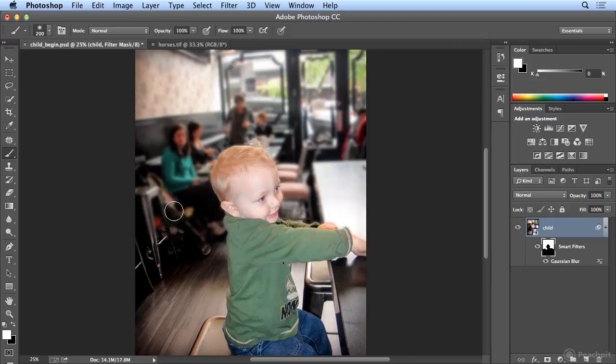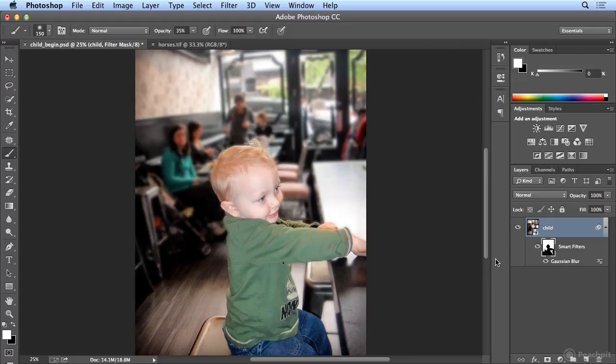I could actually start painting with a lighter opacity. If I lighten the opacity to 35%, I'm only blurring with 35% of the Gaussian blur feature. So when I click and paint, that's 35%. Click and paint again, that's 70%. It starts compounding. And I could even do that for some of the unimportant stuff in this area. It's really your call, but this all helps direct the viewer's eye to the subject of the photo, which of course is the precious child.